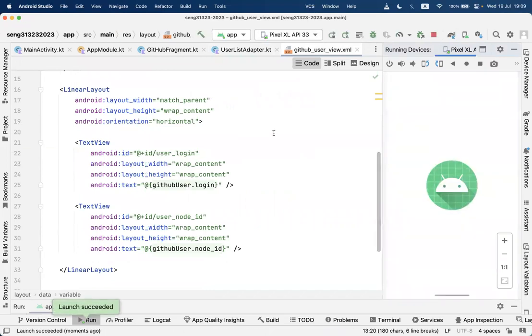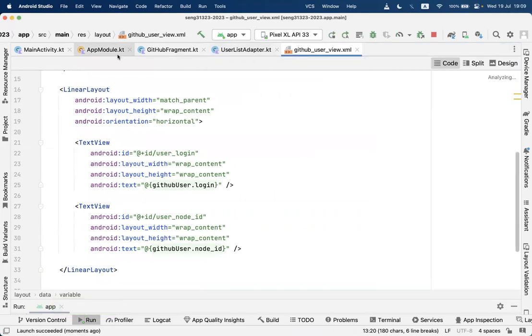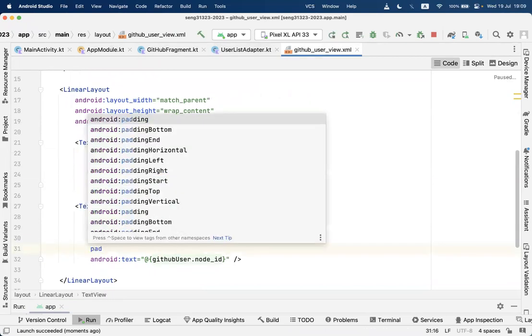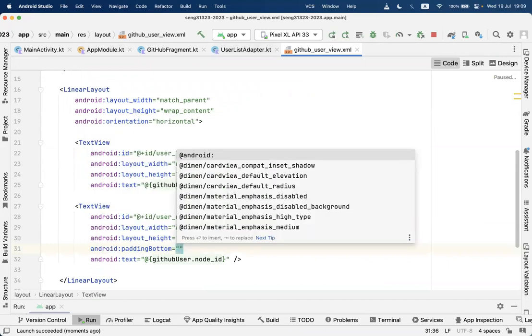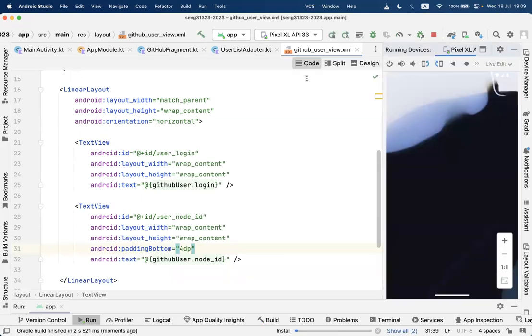Let's see whether the application still runs. I think it did still run, but I can make it a little bit better. I'm not comfortable. Can I have padding in here? Padding bottom, let's say 4 dp. At least it might have some spacing in there.